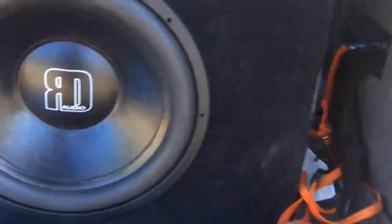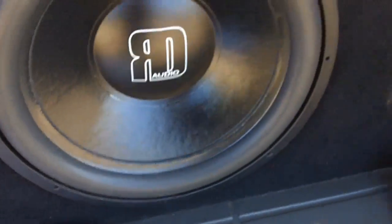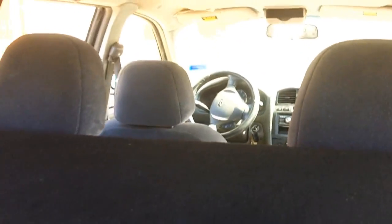Alright, people. Yep. Real deal. Yeah, I think this is an Audiophonics piece of shit amp. And it's at 2 ohms, so I doubt it's even 275 watts. Can you fucking imagine what 5K watts is gonna do?